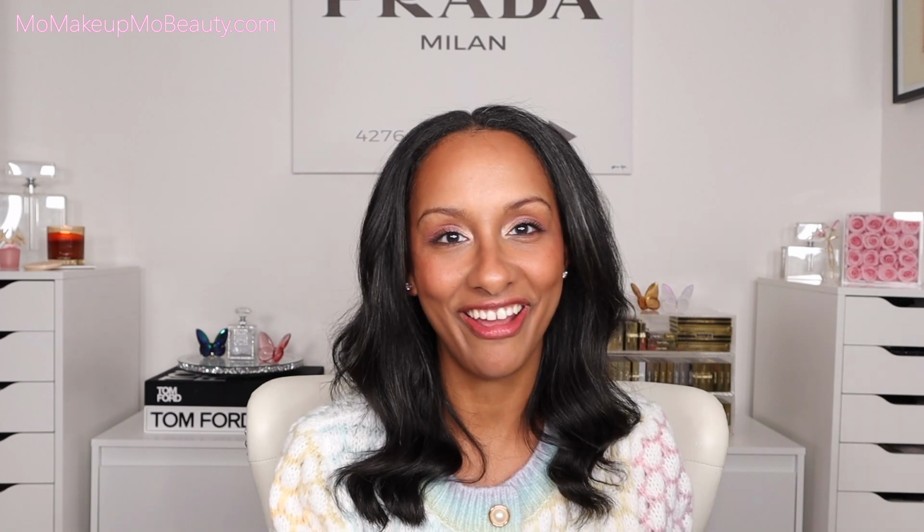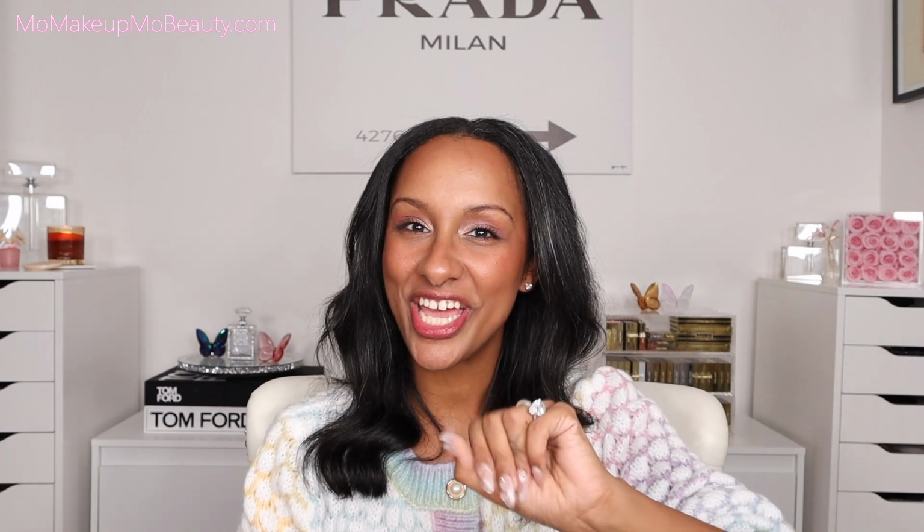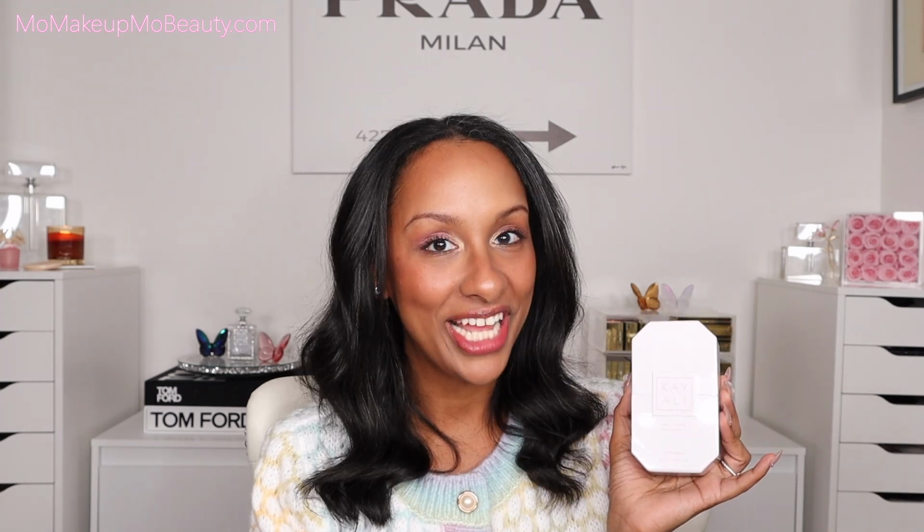Okay. So I got one more for you. Hang tight. Another KAYALI. I really hope I like this one, because again, I don't know what it is. Oh my goodness. It's cute. The packaging is cute. Okay? Like it really is. This is the Vanilla Candy Rock Sugar number 42. That's that one. Let's unbox her.